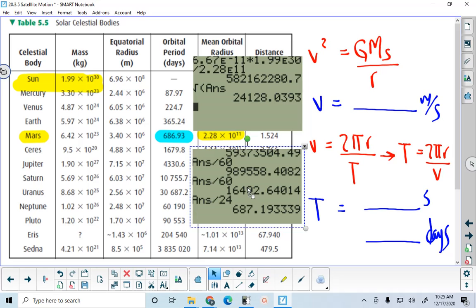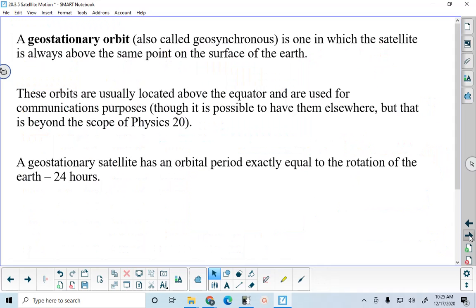All right, we have one more kind of thing we want to look at today. We're probably not going to do the very final example. I don't know, how many of you have, type yes if you've heard the term geostationary or geosynchronous in terms of satellites. Probably not. A geostationary orbit is an orbit that a satellite is in so that it's always above the surface of the Earth.